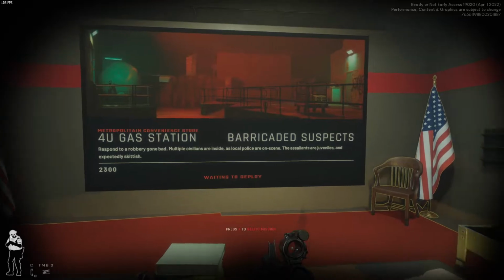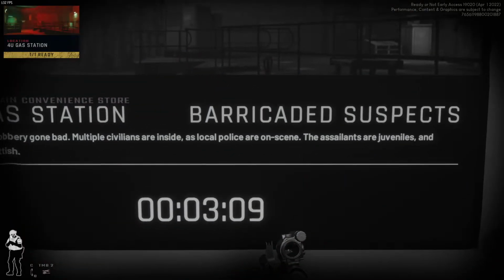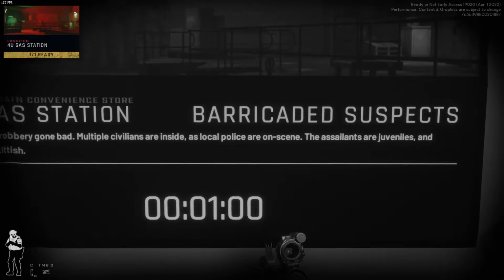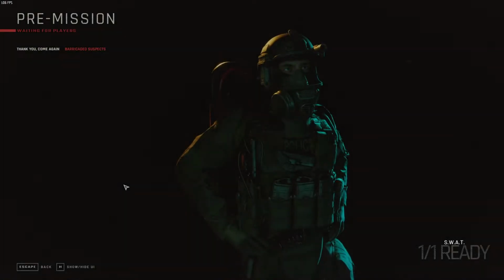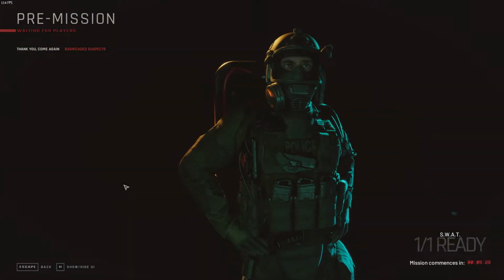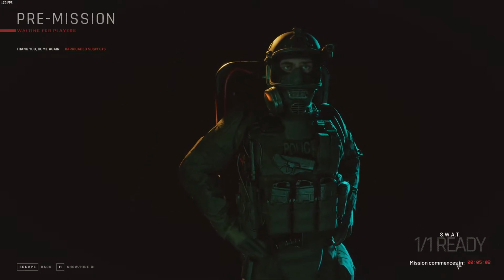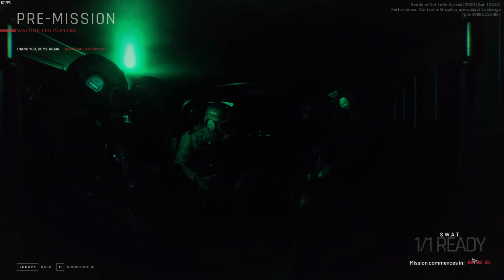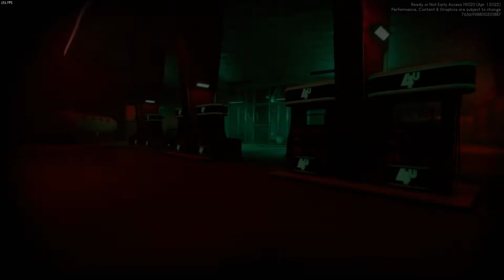You'll see at the bottom it's saying waiting to deploy. If I just walk up to it, I will start deploying. This is you basically starting the mission, or if you're playing with friends, you can all go to this area to mark yourself as ready to be deployed. You can see on the bottom right that the mission commences in 7 seconds. This is you and your team. Like I said, you deploy with 4 other AIs if you're playing single.